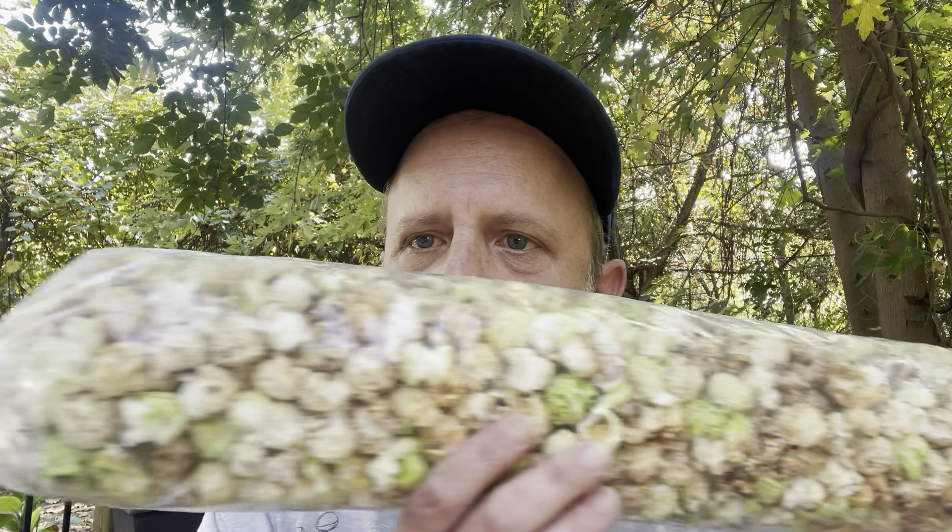This 8x30 bag is absolutely incredible. The reason why we love it so much — number one — is the incredible presentation it gives when it's sitting out. When you see something of this size at a price tag of anywhere between $8 and $12, people just flock to it. They absolutely love it. We have smaller bags and these big bags, and they will pick these up over a 2-to-1 margin over our smaller bag.